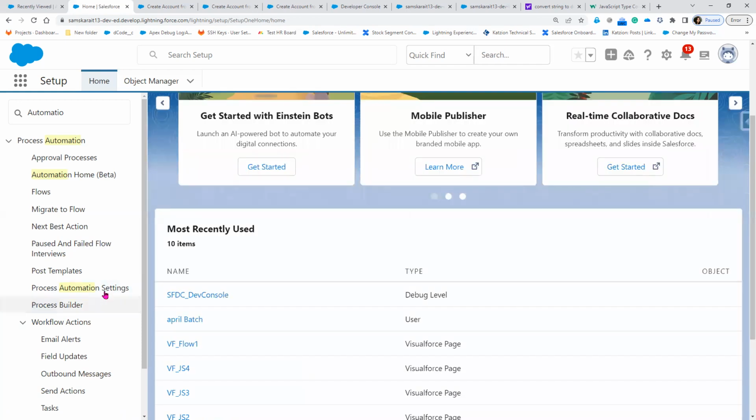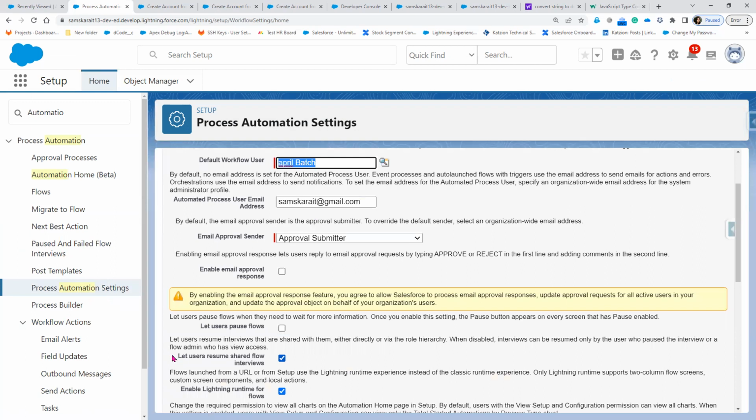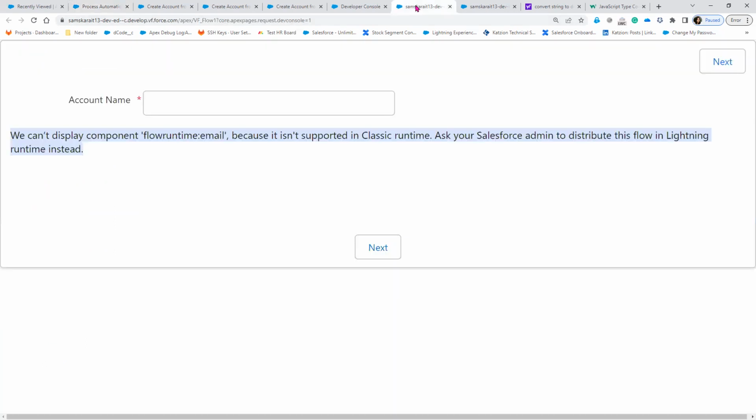Now I can click on this process automation. In the process automation, I have clicked on enable lightning runtime for flows. Now let's click on refresh.